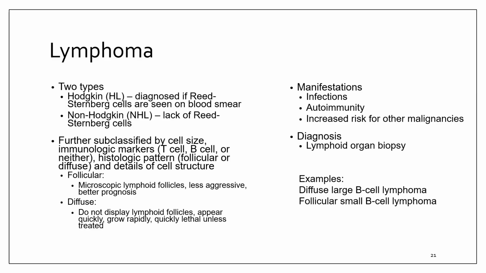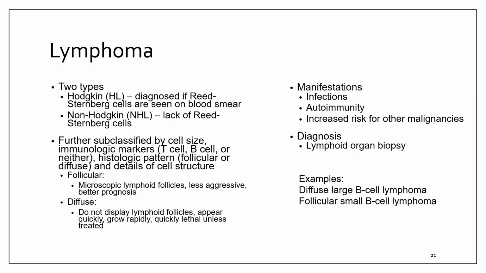We have Hodgkin's lymphoma, or HL. This one earns its diagnosis by a celebrity cell, and that is the Reed-Sternberg cell. These are very large, binucleated or multinucleated, and they have prominent nucleoli, and they also have a classic owl eye appearance. If you see Reed-Sternberg cells, it's Hodgkin's lymphoma. No debate, okay? Despite what the slide says, Reed-Sternberg cells are typically identified on lymph node biopsy, not routine peripheral blood smear. This is why tissue architecture matters so much, okay?